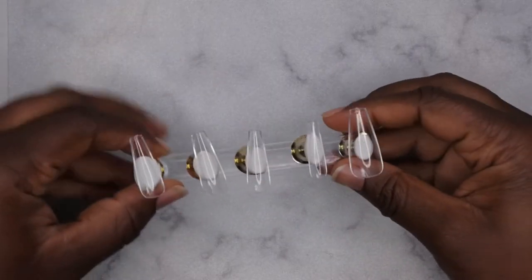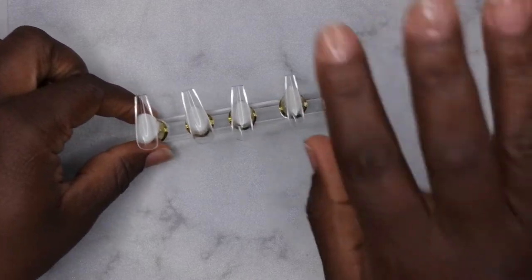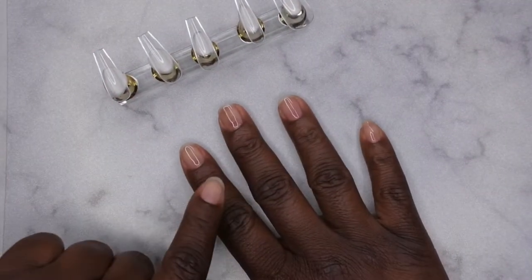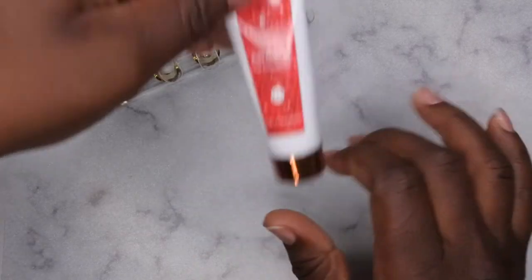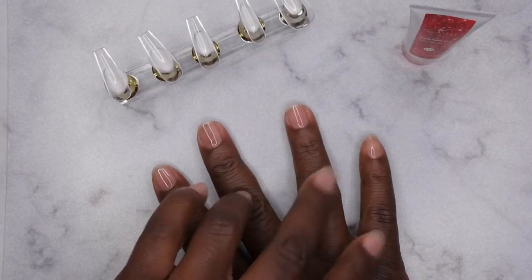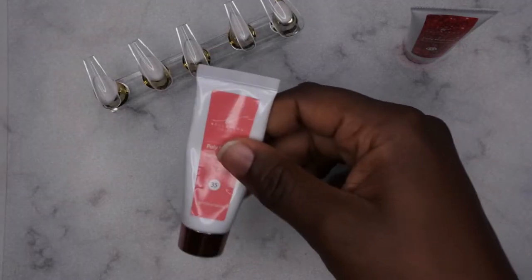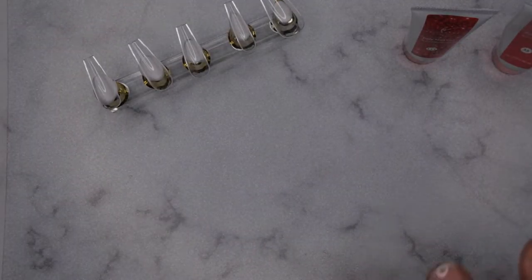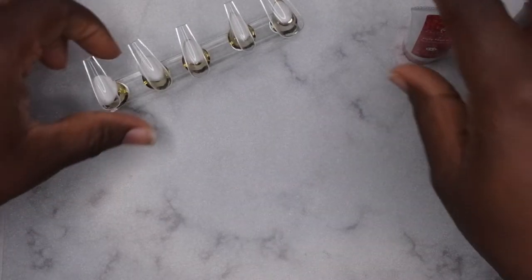So I do already have my full cover tips sized and ready to go, and I think what I want to do is on the index and the pinky finger, I'm going to go in with this beautiful red glitter, and then the middle and the ring finger are going to have this beautiful nude, and then we're going to play around with some charms and rhinestones today, y'all. So let me hop into this.